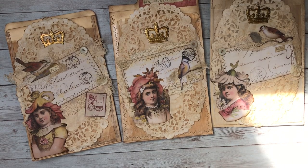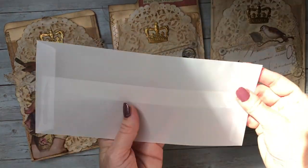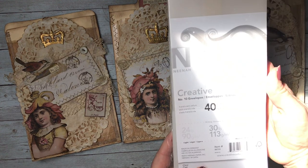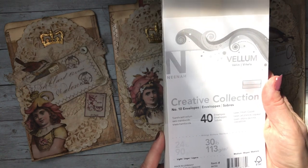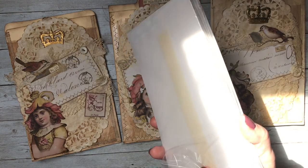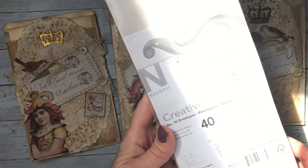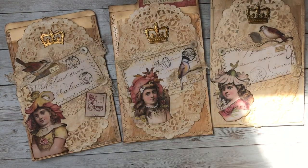Oh, I wanted to show you what I purchased at Office Depot. I bought these vellum envelopes. They were on clearance, and I believe they're online too. They were less than five bucks, and I got a set of 40, and they're for the inkjet or laser jet too. So I think they'll be really cool to try printing something on them. And I might go back and get some more, because I have never seen these. I thought they were pretty cool. So thought I'd share that little bit of information with you.